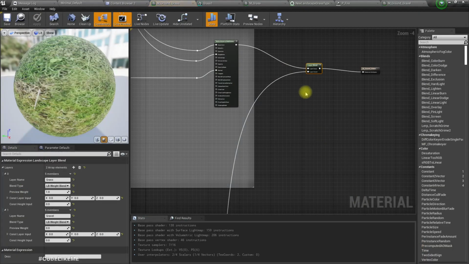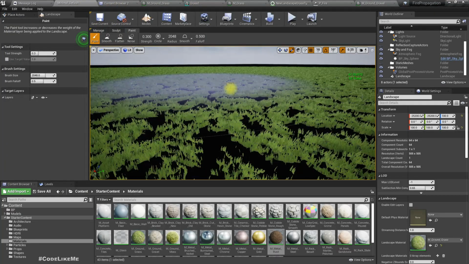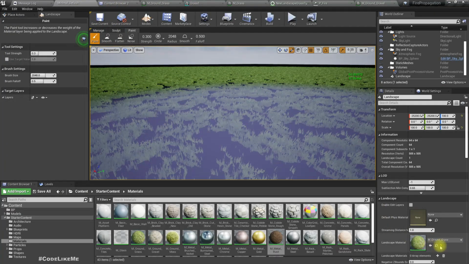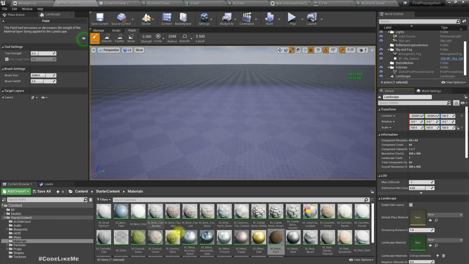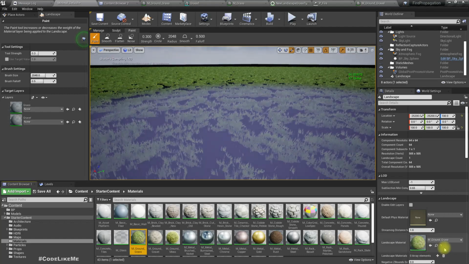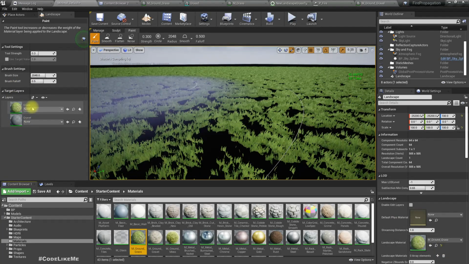Why layers are not showing up? Let's drag and drop again. Alright, now the layers are showing up.